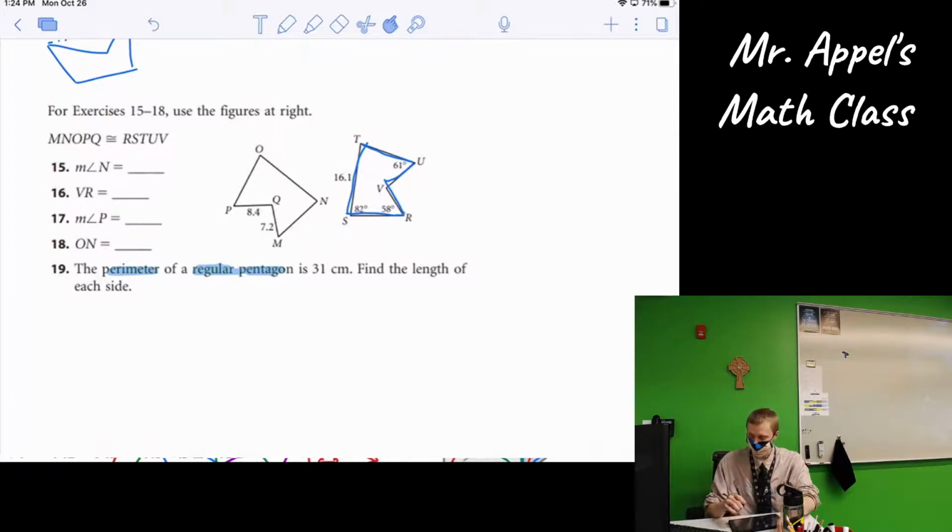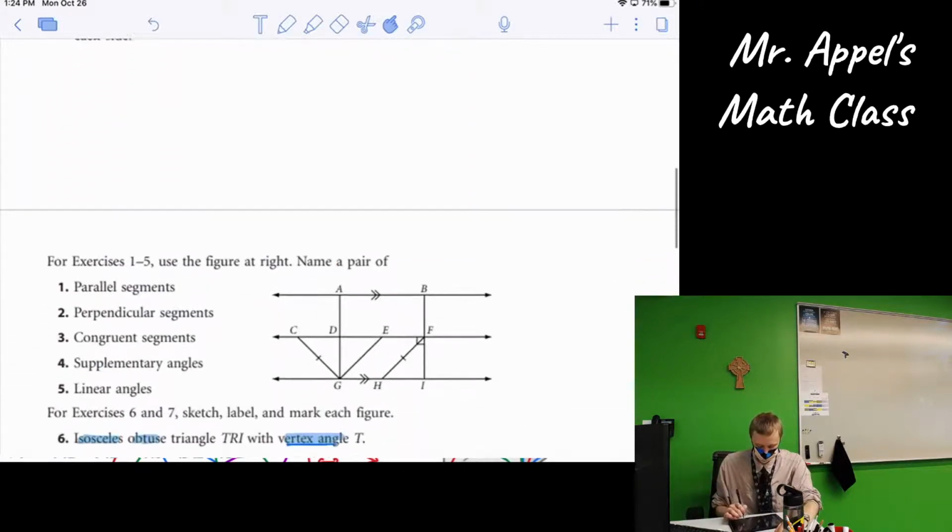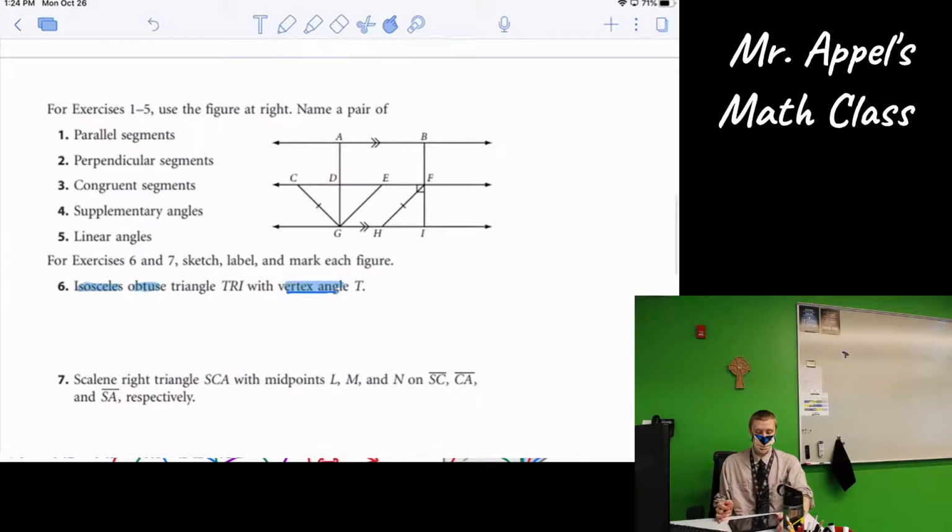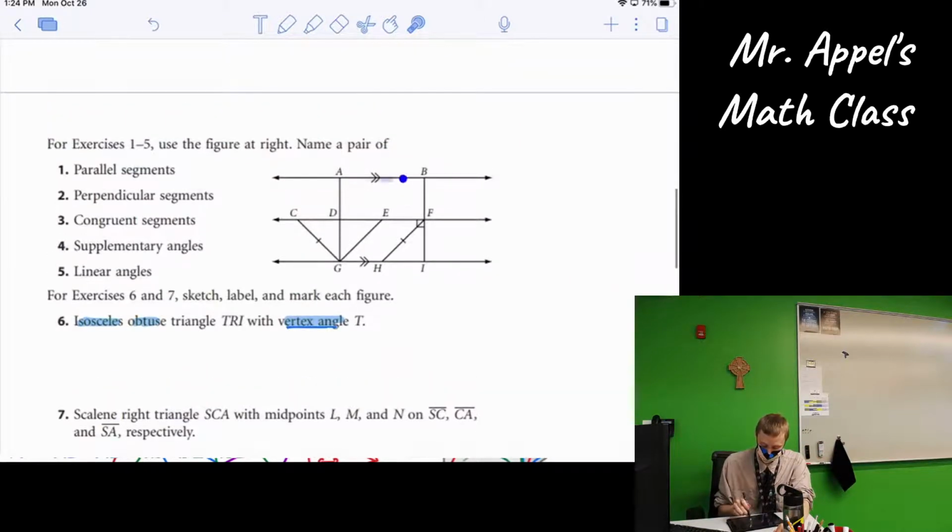No? All right, then real quick, let's go on to the next one. Here we start with naming things from the figure. So parallel lines are a big deal on the SAT. We're going to spend a couple days on that all by itself. So spotting these elements, and you're finding the parallel, the perpendicular, right? Naming and identifying each one from there. Very important skill to have. So be able to identify all of those. That's all you got to do is write out the names of them.